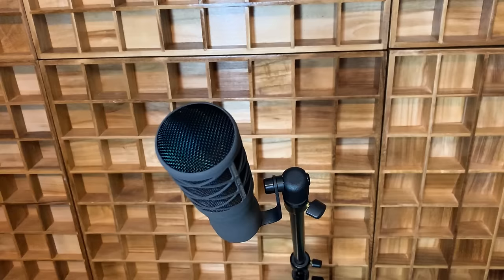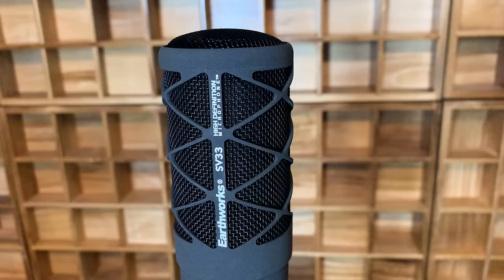On the inside, it's full of all Class A circuitry, so it's got a great crystal clear sound. What you put into it is what you're going to get out of it. Nice cardioid pickup pattern no matter where I'm at on the microphone, whether directly in front of it or off a little bit, either side has the same clear sound and just sounds great. I'm going to sing into it for you right now. Here we go.